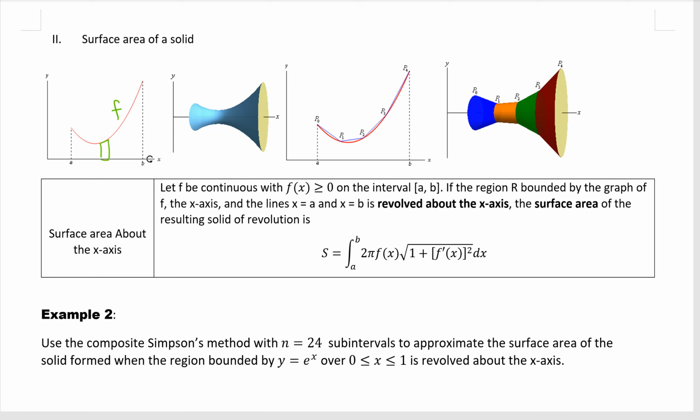This rectangle, when we cut it and rotate about the x-axis, we get a surface like this. It really looks like a cylinder. Do you agree? So what is the surface area? It's just like we cut this cylinder and then open it up. It becomes a strip, right? And what is this rectangle? Well, the length is the circumference of the circle. So this is 2 pi r.